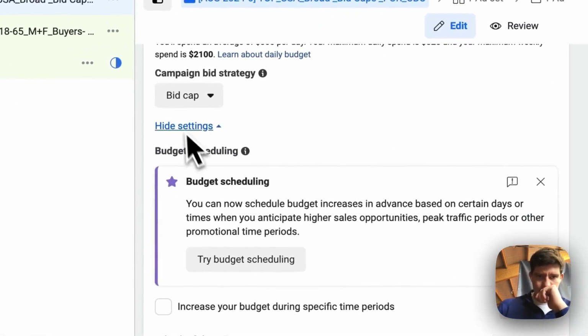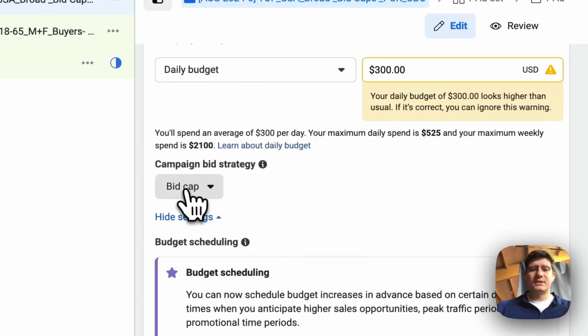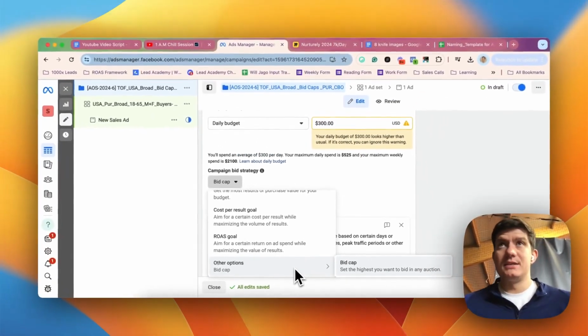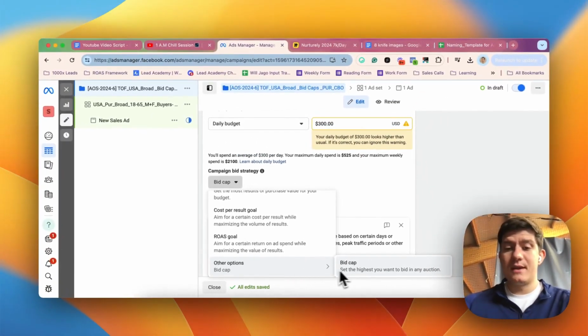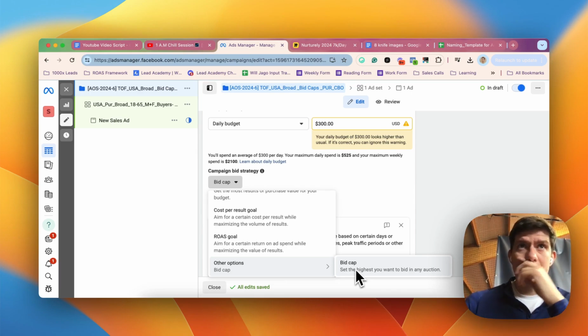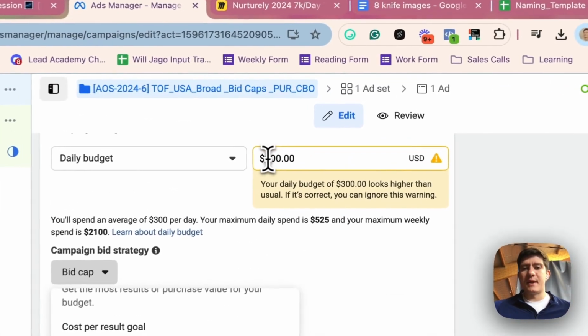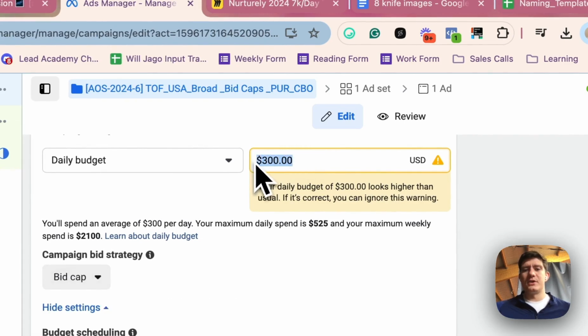This means we only want to spend if Facebook can see profitability. We're telling Facebook, if you can't find a sale below $30, I don't want you to spend any of this. This 300 is not going anywhere if you can't get me a profitable level of spend.